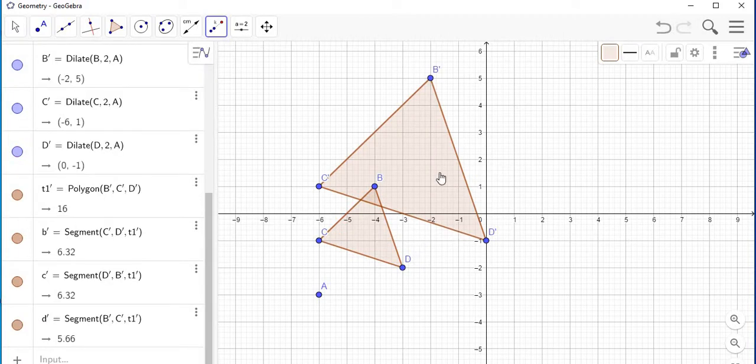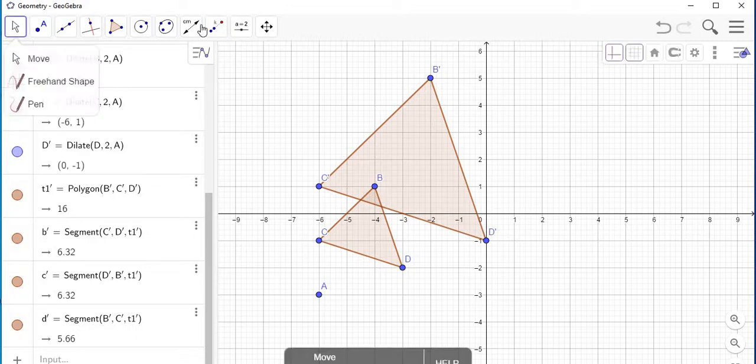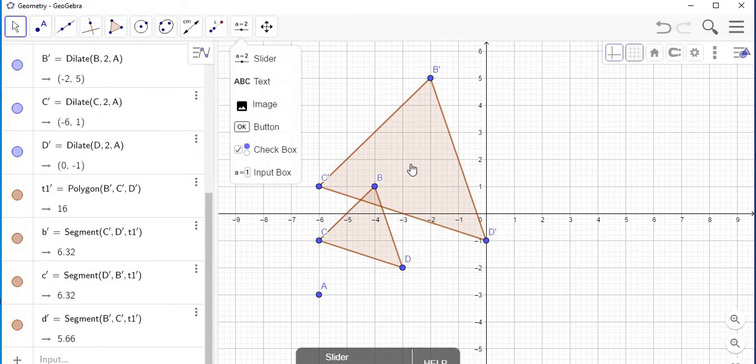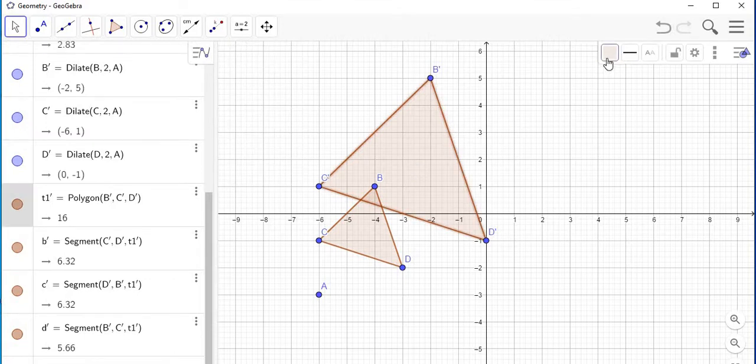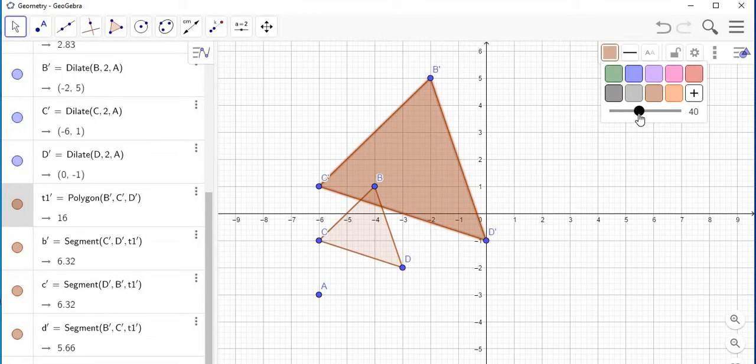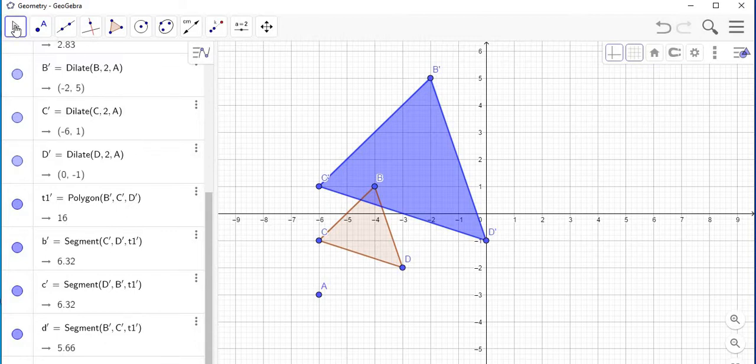So there is your enlargement, which is B prime, C prime, D prime. You can go back here and click back here. So that's how you would do your enlargement. Now you can change the color of your enlargement by just tapping on it, going over here and selecting this little tool. You can make it a little brighter or duller in terms of color, and you can choose whichever color you want. Let's say I'm going to choose blue in this case. And that's it. I'm finished with that tool. Just tap back on here.